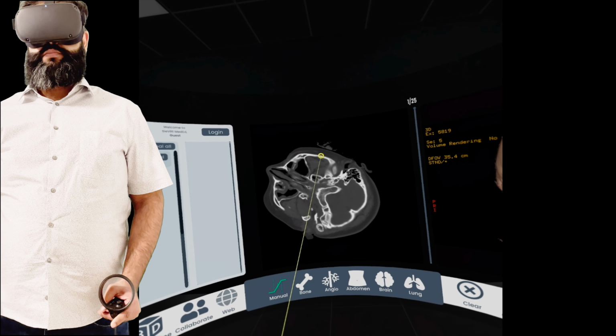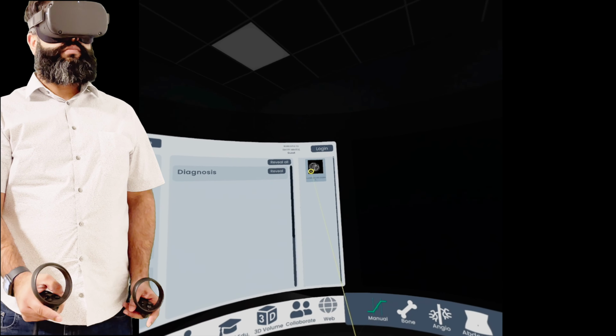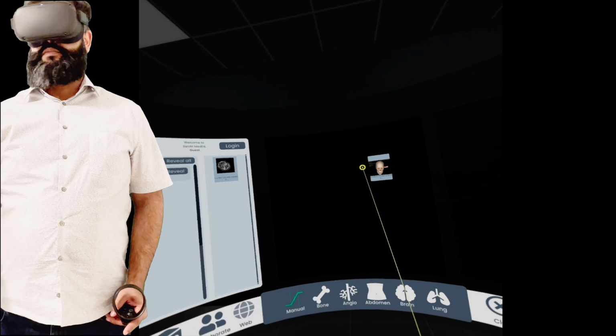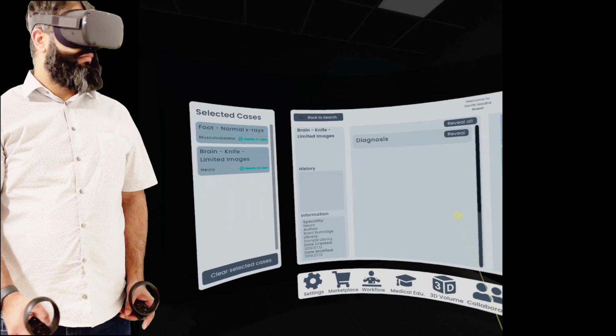Soon, we'll be releasing our collaboration module, and when combined with the medical education module, it can be used for both self and directed learning. That's a sneak peek at SieVRt's medical education module. We hope you enjoyed it.